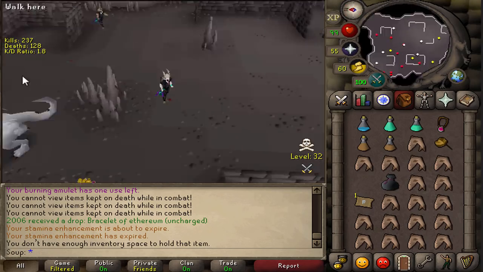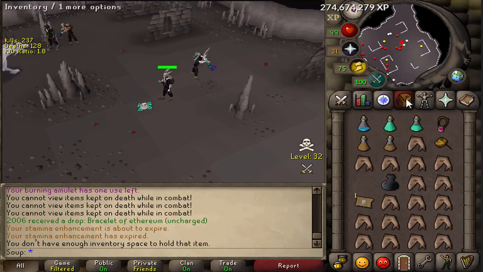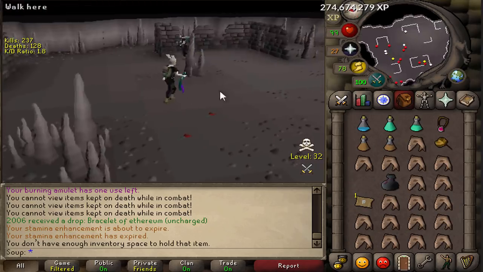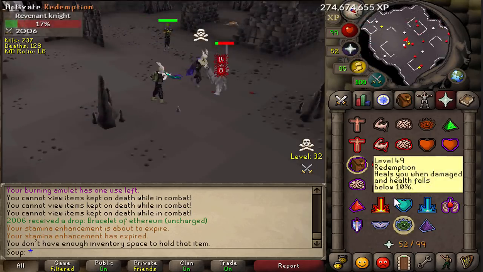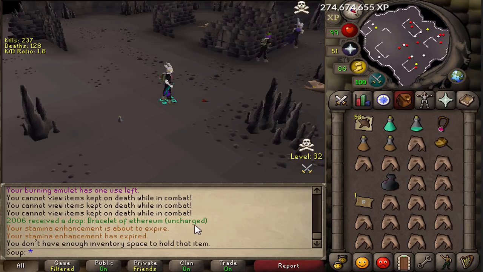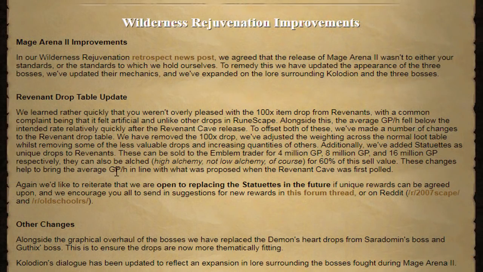They've also added statuettes as a unique drop to Revenants, so if you guys remember back in the day, statuettes were actually a drop on the pre-EOC servers, and now they're a drop for the Revenants on the Old School servers. These can be sold to the Emblem Trader for 4 million GP, 8 million GP, and 16 million GP. 16 million, which was pretty much the price of the 100 times drop. And they can also be alched for 60% of their sell value. They're hoping that these changes will bring the average GP per hour in line with what was proposed when the Revenant's Cave was first pulled.